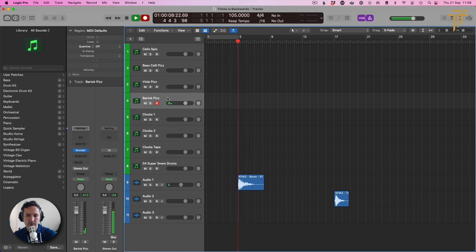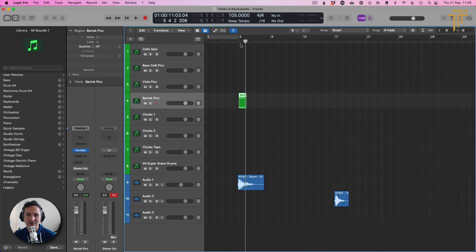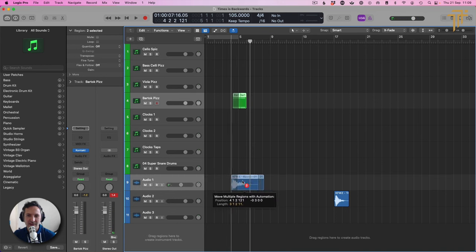Bartok pizzicato. And that's it. Now, those of you who don't know what Bartok pizzicato is, it's a type of pizzicato that was made famous by a composer called Béla Bartok. It's when the bass player slaps the strings, pulls them, and lets them snap onto the fingerboard. And it's really awesome. It sounds amazing. That's all I'm doing right now, setting the tone.